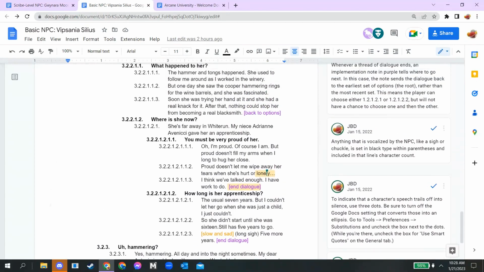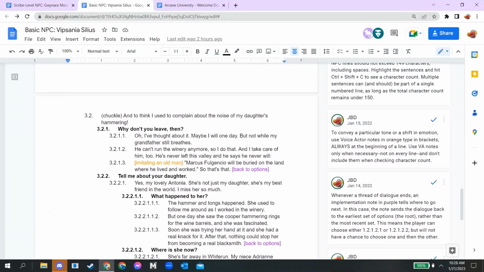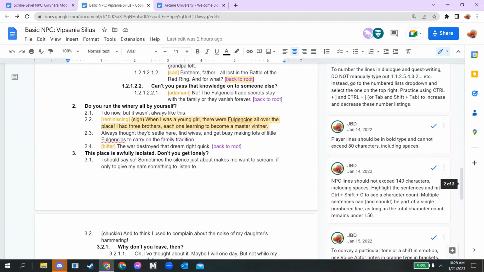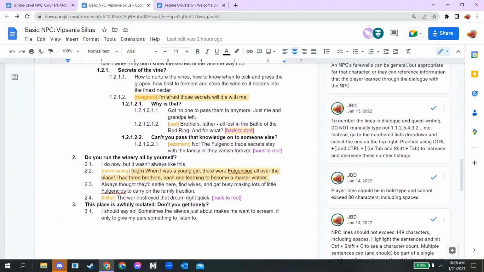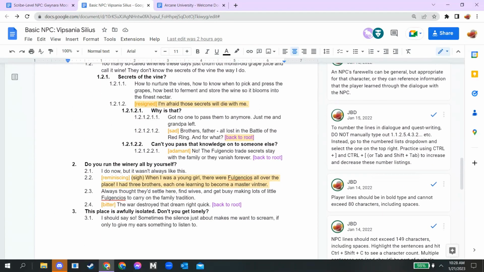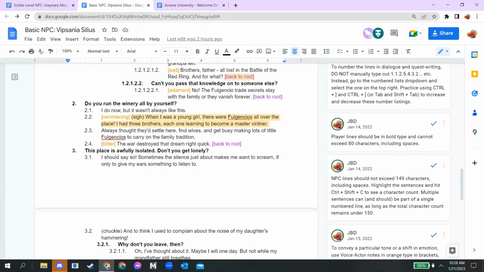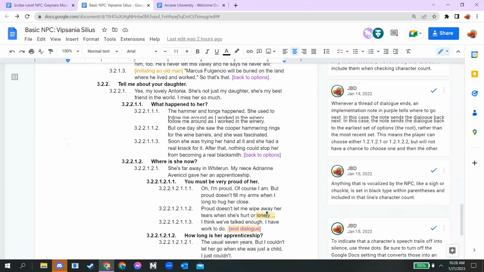We tend to try and use the same phrasing throughout. So we use imperative verbs. This is instructions to an implementer. So you say end dialogue, not ends dialogue. You're saying to the implementer, end the dialogue. Unlock this line, not unlocks this line. It's just a grammatical consistency that helps everybody be on the same page.